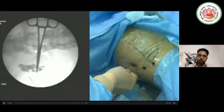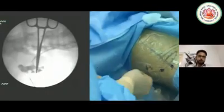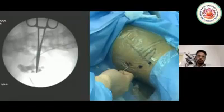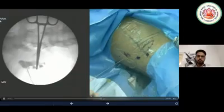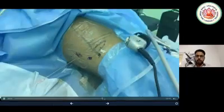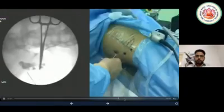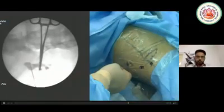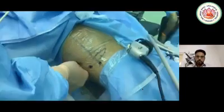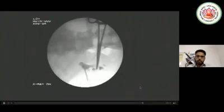I've gone supra 12th and I have started much medial to the posterior axillary line, at 0 degrees. Once the desired calyx is reached, we rotate the C-arm in the same way in craniocaudal direction, needle moving in the same direction as the X-ray tube. Therefore, it is anterior and the direction is readjusted to reach the calyx once again. After reaching the calyx, rotating the C-arm in craniocaudal direction, we can see there is not much relative movement between needle and the calyx. So this is a successful puncture we have done.